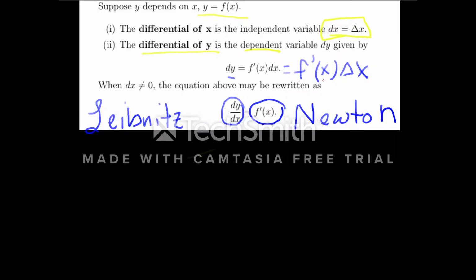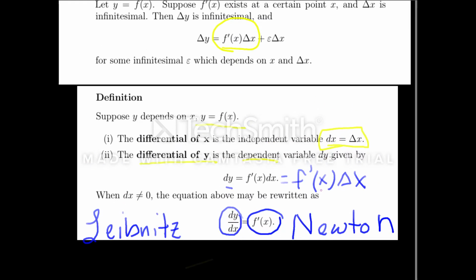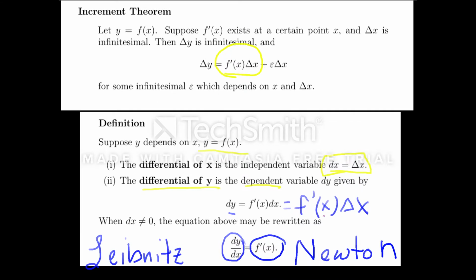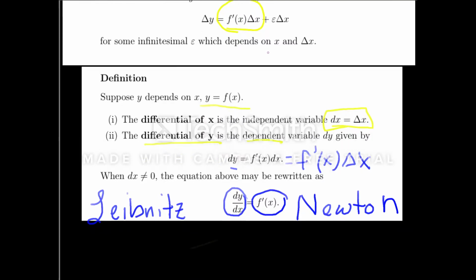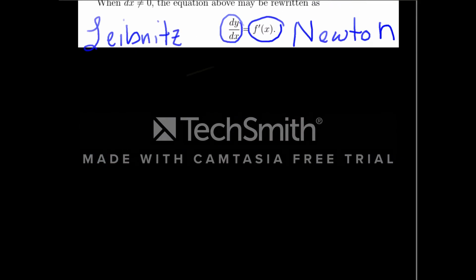Let's take a look at this. So we've got differentials now. We have the increment theorem. So I want to just run through an example in which we compute the differentials, we compute the delta y, and we go through and find the epsilon that makes the increment theorem valid. So the function we'll investigate here is y equals 1 over 2x.